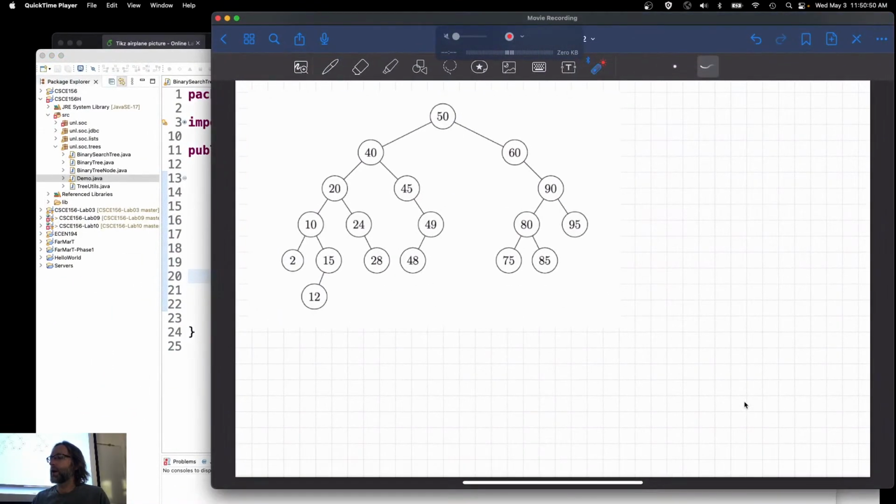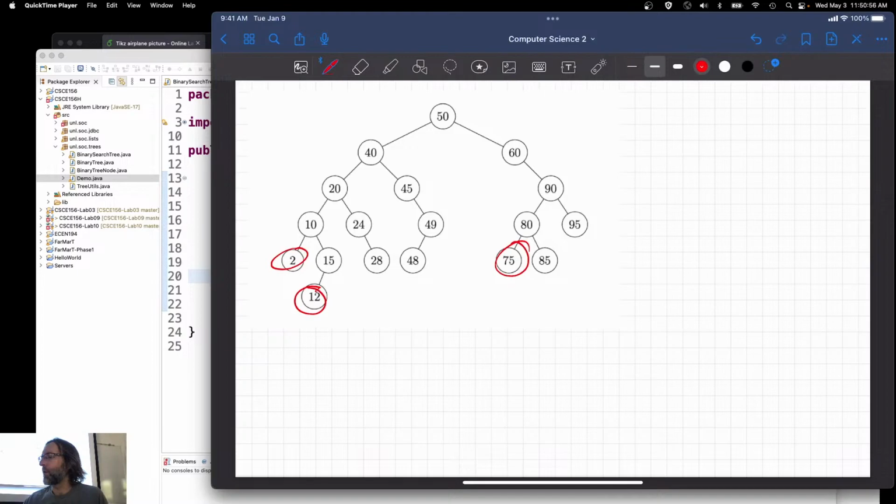Let's come back over here to our diagram. Let's go ahead and delete 1, 2, 3, 4 leaves. And let's make sure that those all work. Once I've done that, let's go ahead and delete 1, 2, 3 internal nodes. Let's do 15 instead. So 1, 2, 3, 4, 5, 6, 7. All right. Let's delete them in that order and see what the results are.